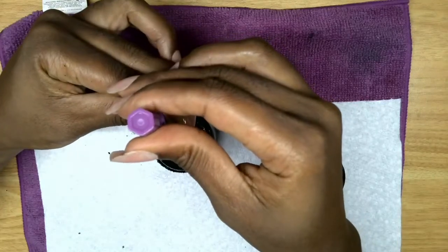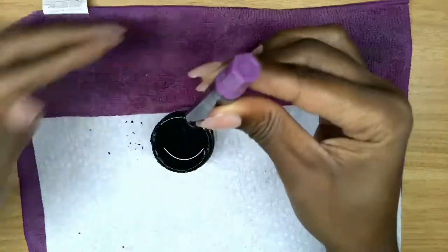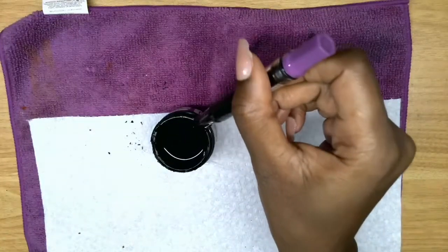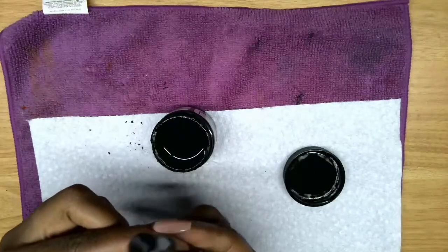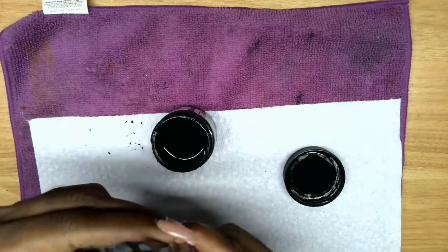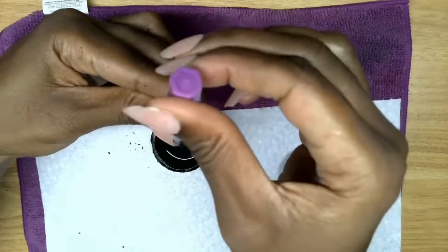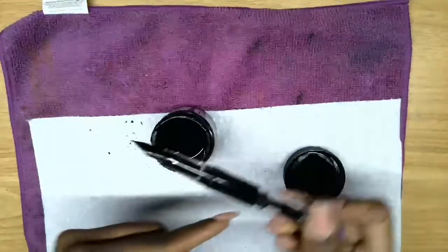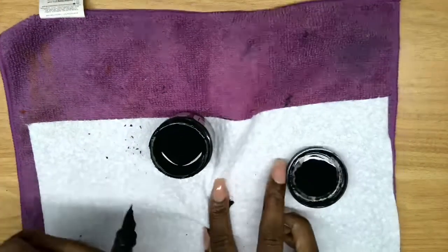Once we do that and the pen is fully filled, we can shake it a bit to let out some of the excess ink and make sure it doesn't drip all over the place. I'm using the side of the ink bottle to move some of it off. And then I'm going to twist and make sure that, holding the pen up vertically, we can get some of those air bubbles out. So once the air bubbles are starting to form, we want to make sure that gets out because that's going to make your drawing or writing process a lot easier.